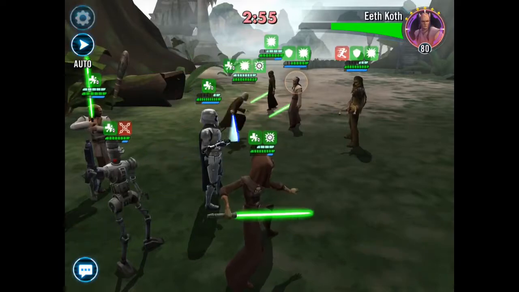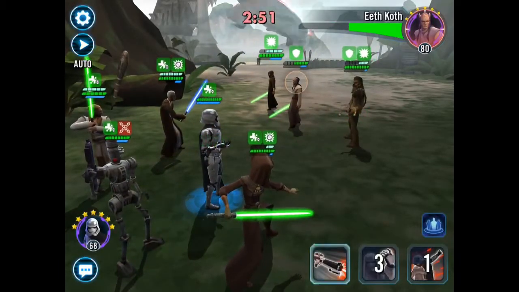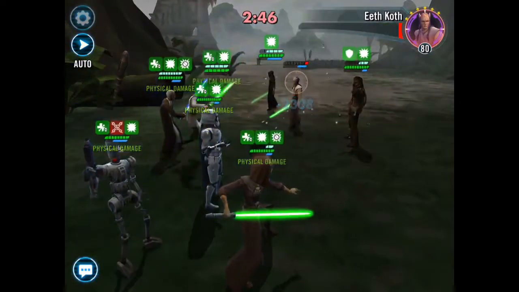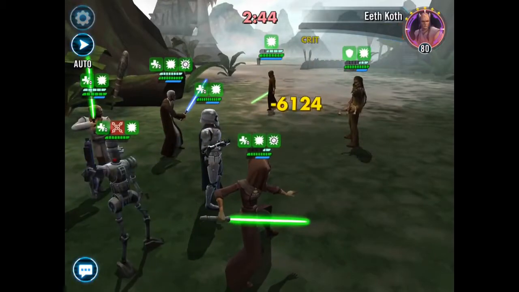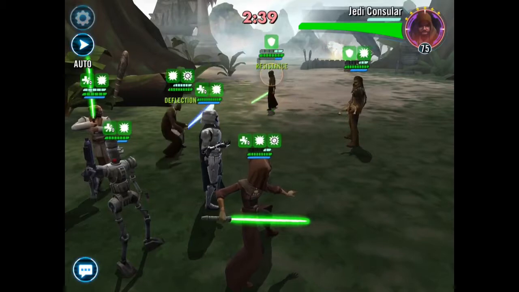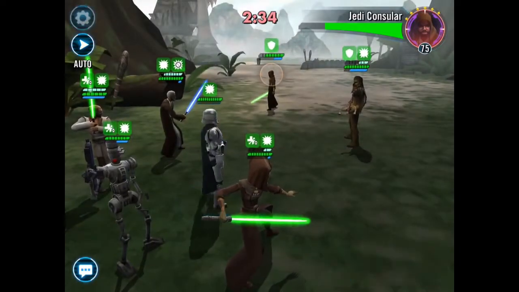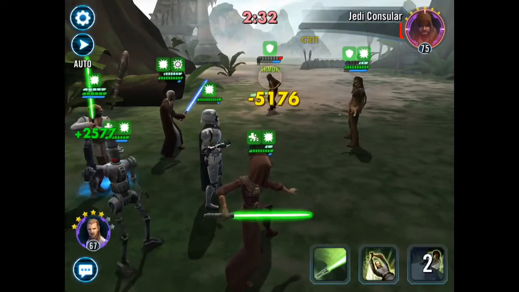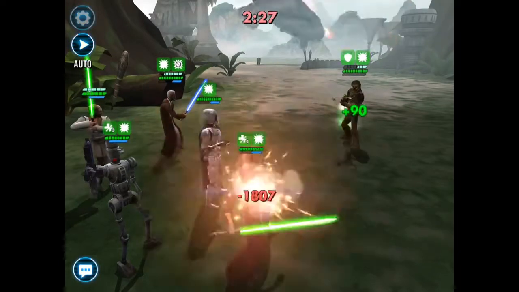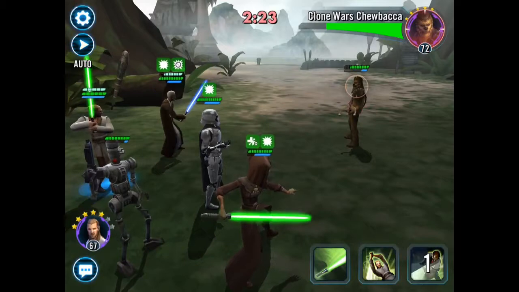So, we'll finish this battle out. I believe I've got it in the bag. We'll see. They can turn around on you sometimes. You never know what's going to happen. Sometimes these characters can dodge multiple attacks in a row, and it cripples your strategy, because every time they dodge something, that's just a completely wasted attack. So if they dodge enough times in a row, it can really turn the battle around.